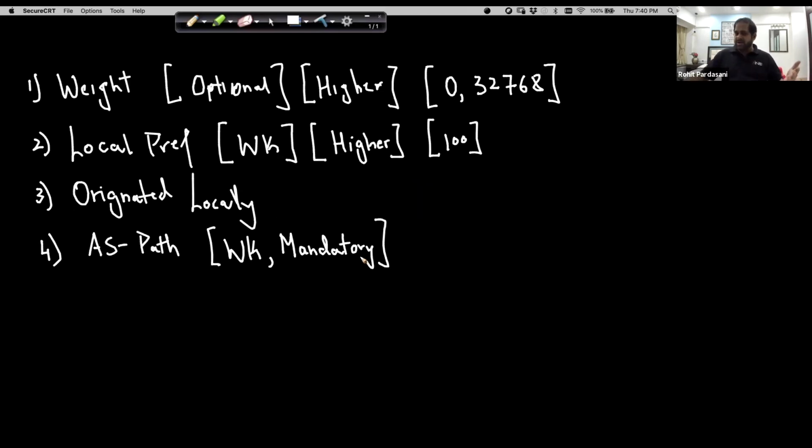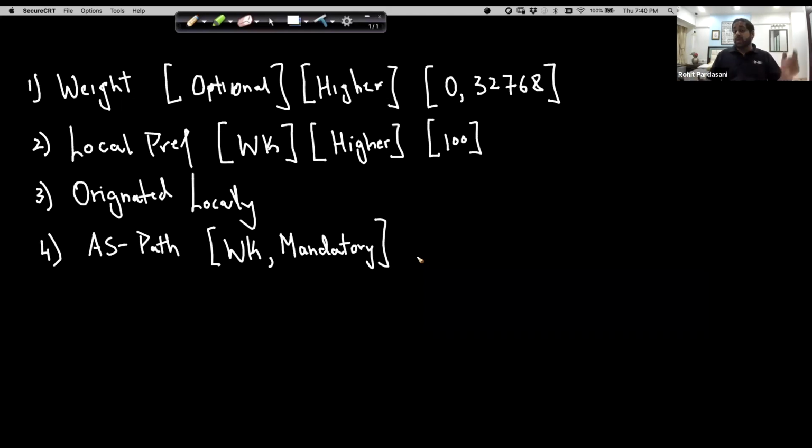Because it is well-known and mandatory, it is definitely transitive. So I can set AS path outbound to an eBGP neighbor or inbound from an eBGP neighbor. It doesn't matter. You cannot do outbound in iBGP because AS path does not get prepended within the AS. I mean, you could apply it, but that's going to black hole your traffic.